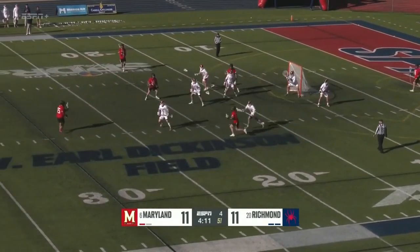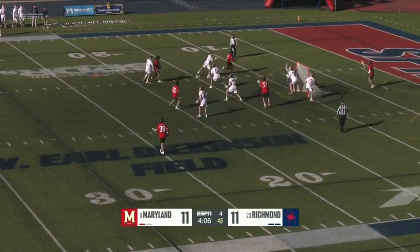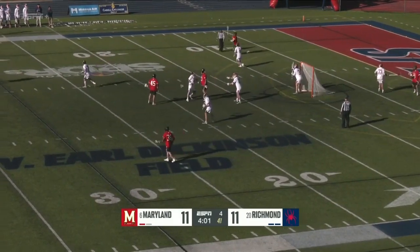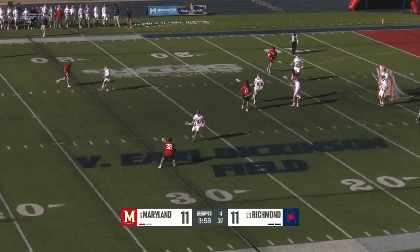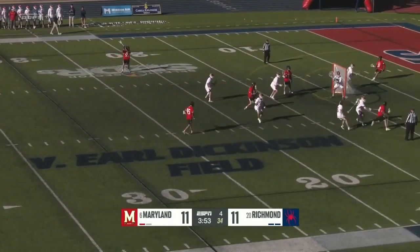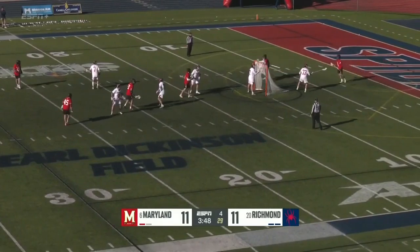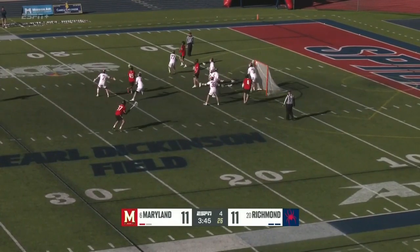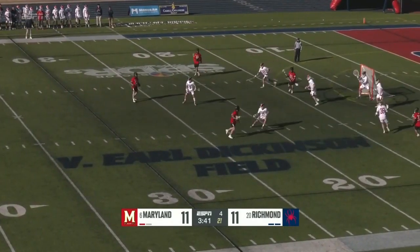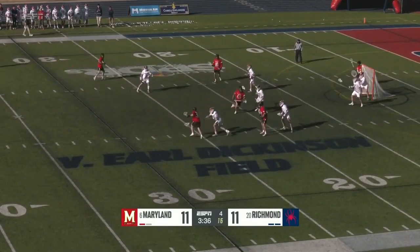Here's Syracuse dumps it out front. Oliver trying to work against Smith from a distance. Back here to Syracuse on the near side. Hurry up, get rematched up. And McClure picks up on Urksa, who goes out front. Shot clock at 20, plenty of time to work for Maryland. And an 11-all tie late in the fourth.